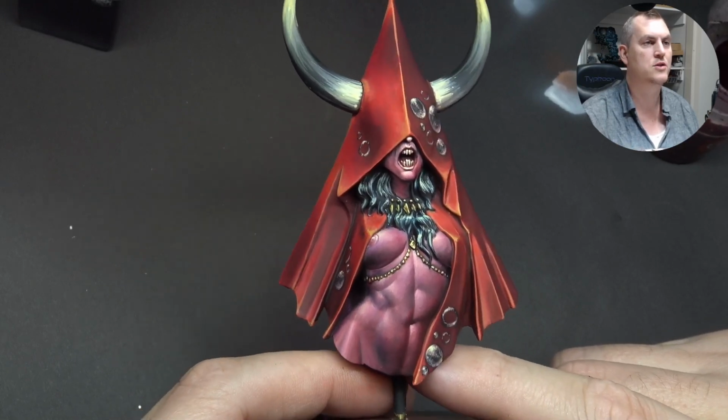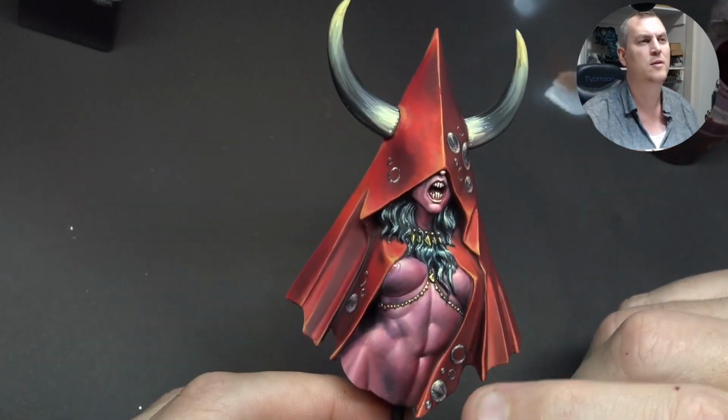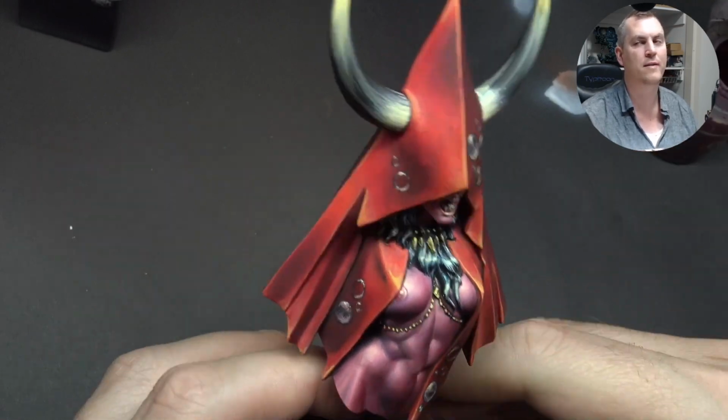Yeah, I did actually try yours. You can't see it. I tried doing some gold filigree down here and I didn't like it because the gold was a little too similar to the red, because it's a very warm red, so it didn't work. But yeah, I think it's a good idea, your idea.